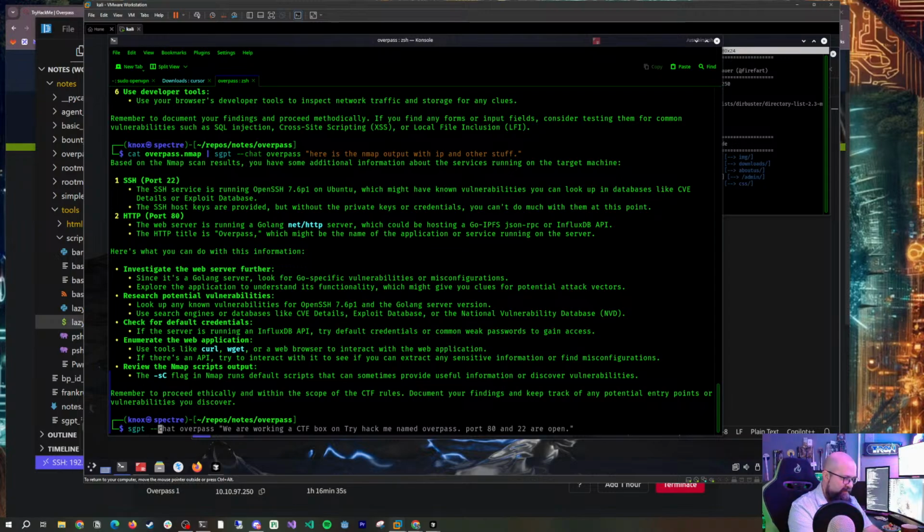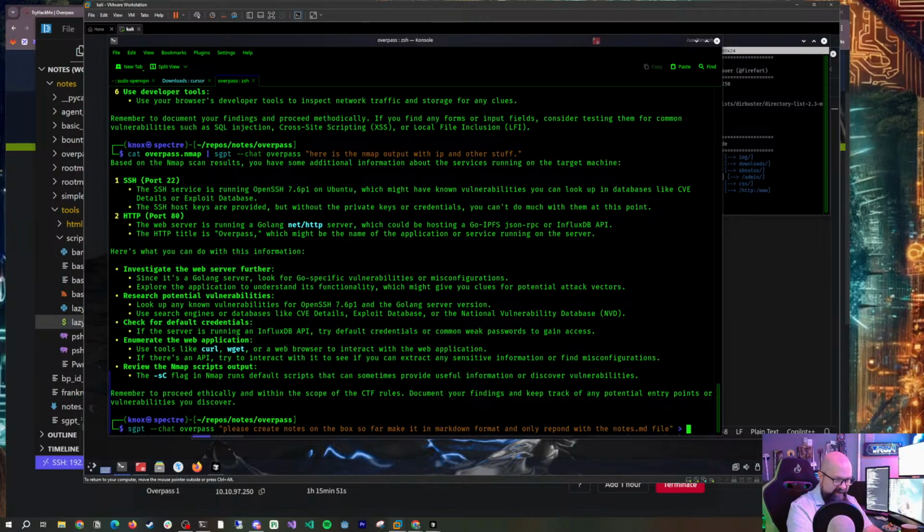SGPT chat overpass. Please create notes on the box so far. Make it in Markdown format and only respond with the notes.markdown file.